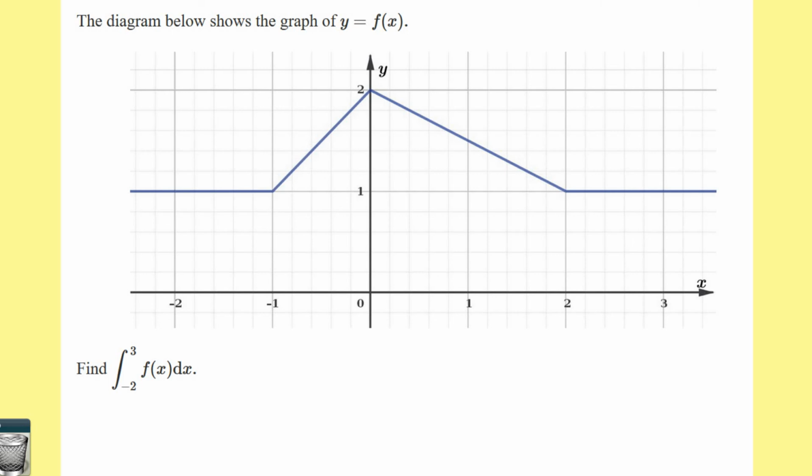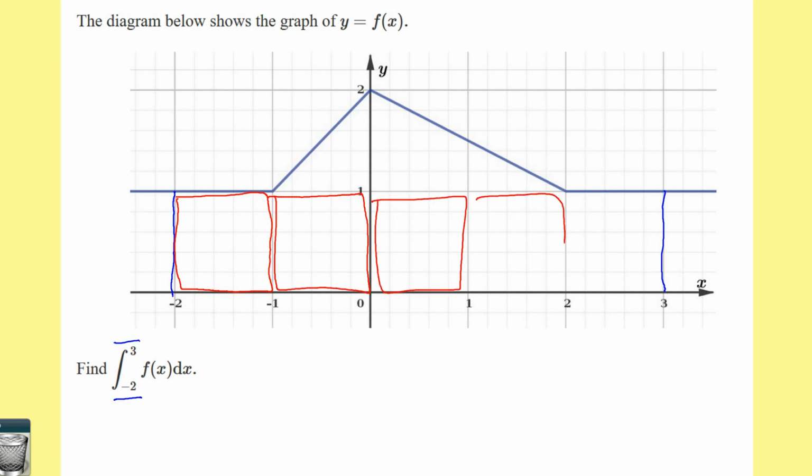Here's another way they could do it. They could graphically show you what f of x is, but they don't actually give you the equation. So we want to find this. It's bounded by the function and the x-axis, when x is negative 2 to 3. So go from negative 2 to 3. And then this is when I get real fancy, and look, the area of that is just 1. The area of that is just 1. Look, another one, another one, another one.